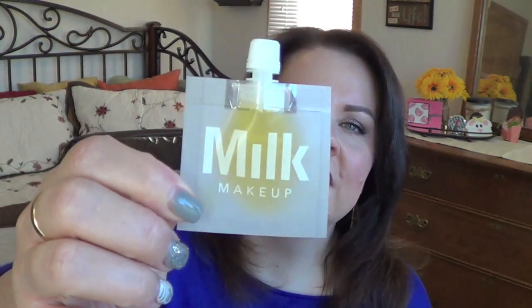So it says a blend of moisturizing natural oils: grapeseed, avocado, grapefruit peel, tangerine peel, mandarin orange peel, and lemon peel oil. Apply all over face and body. So it's in this cute little thing like that. So we shall see about that. I am not so sure. I don't necessarily love oils, but I will give it a shot.